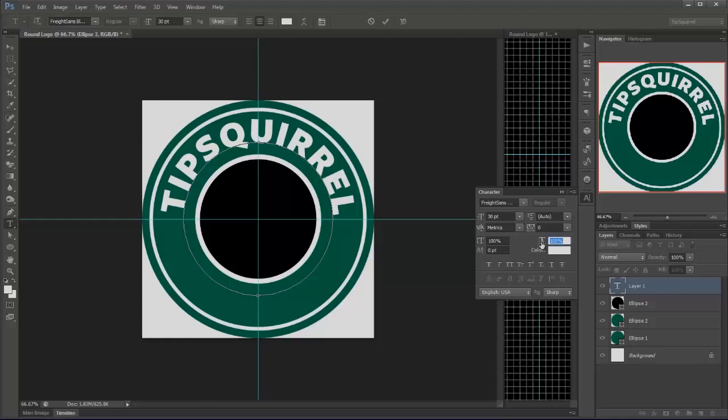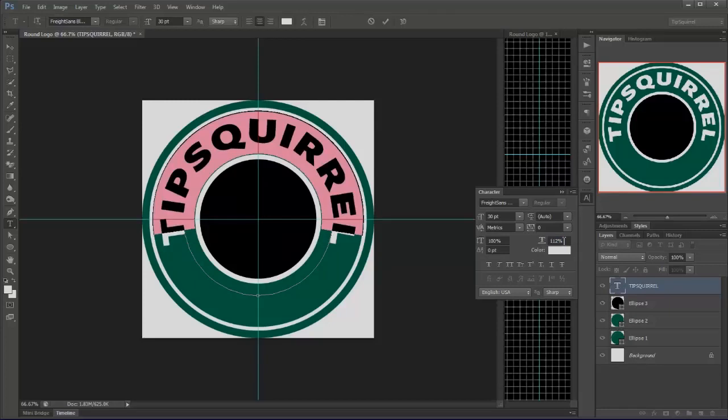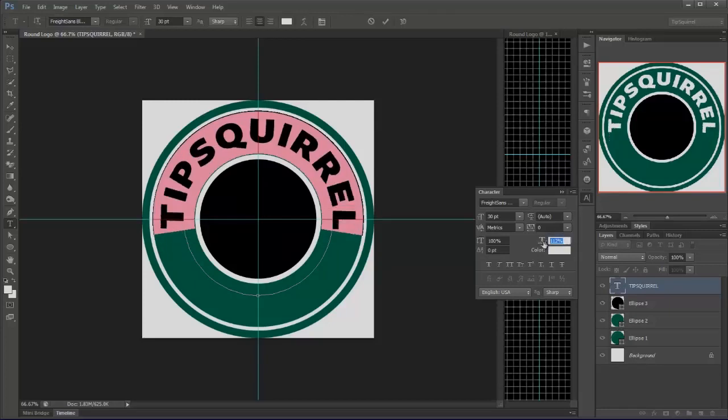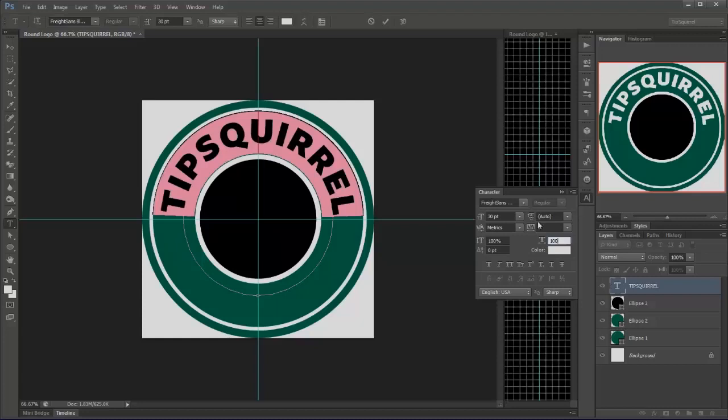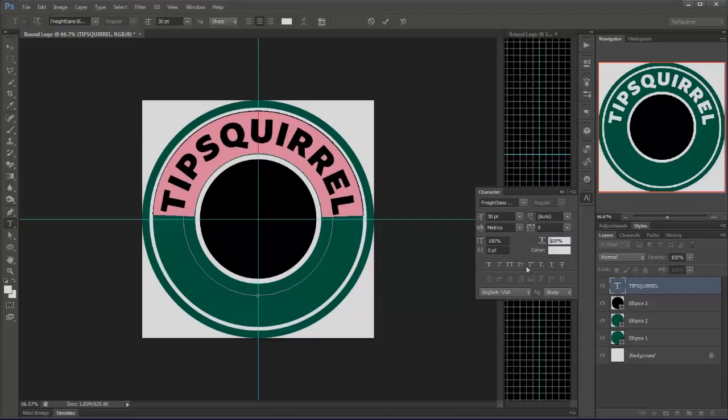For example, we can make this much wider, like this. Let's go back to 100%, shall we? Or we can change the distance between all the letters as well, should we wish. See how they're much more spaced out. But for me, I'm going to keep it all as the defaults for this particular one. But it is there, and it's probably something I'll come back and fiddle with a bit later on.